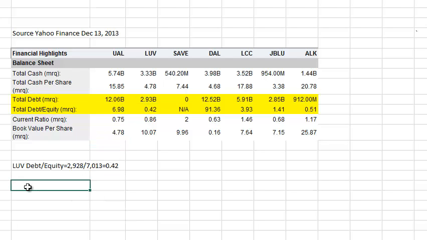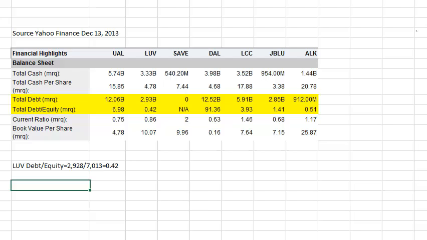What this ratio does is give you some idea of where the financing is coming from. To purchase assets, companies get the financing from one of two places. They either raise it through debt or they get it from their owners, from equity. If you had a debt to equity ratio of one, that would tell you that the airline is funding its projects, its growth, equally through equity and through debt. If the ratio is less than one, as is the case with Southwest at 0.42, more of the funding is coming from equity than from debt. Anything above one means the company is leveraging the equity to take on more debt than the equity they actually have. The higher this number is, the more cause for concern, and the higher the leverage of the company.